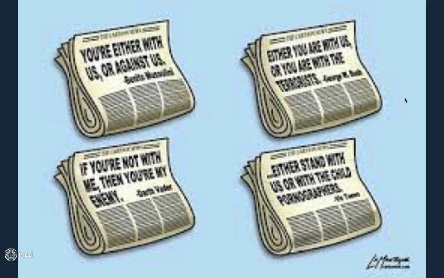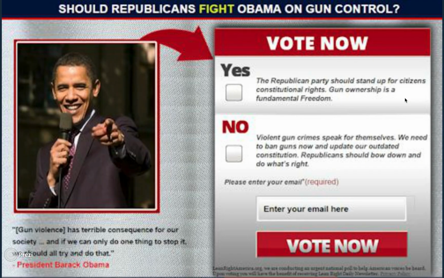But anytime, this is kind of blurry, I'm sorry about that. One that's used a lot is "if you're not with me, you're my enemy." Either you're for us or against us. That was really, really big during the Iraq War. Either you're with us or you're with the terrorists. Of course, those are not the only options. That doesn't really leave any room for dissent. So it gets tricky. It gets steamrollery very quickly.